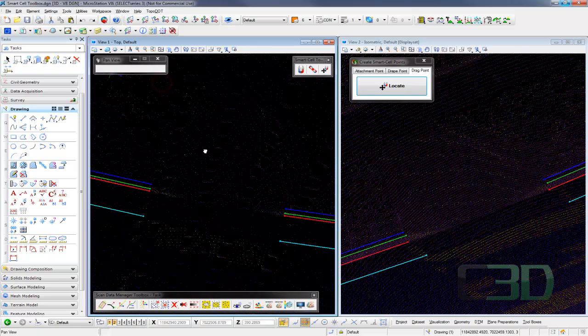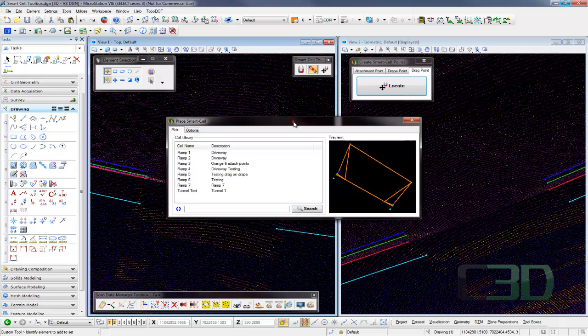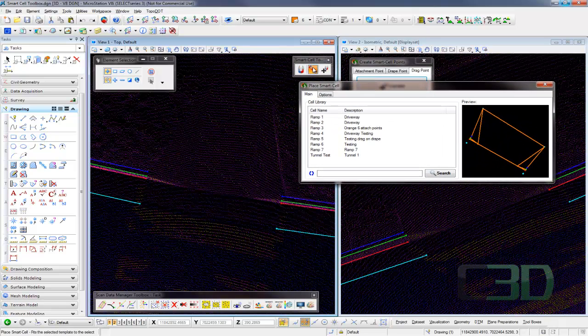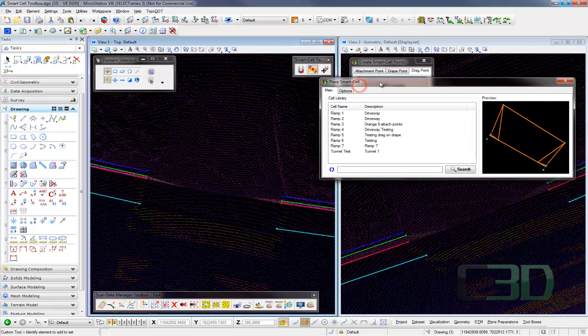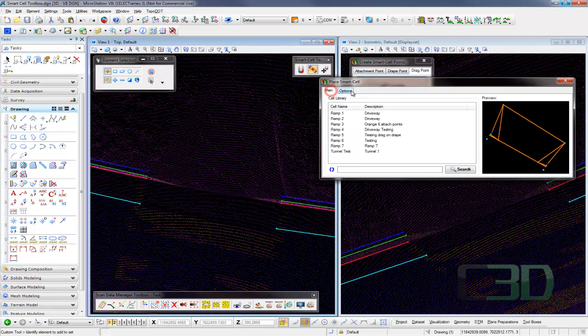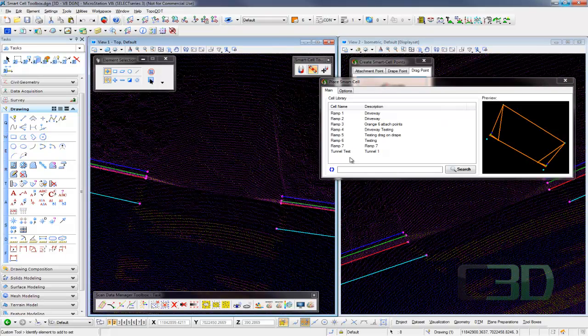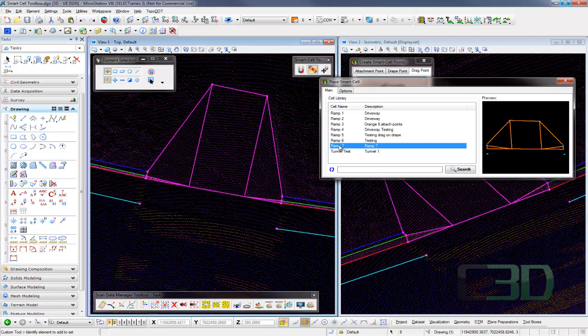Alright, so in order to apply this, we're going to open up our list of smart cells, and depending on which one we choose and how many points we have selected, it's going to fit that cell to it. So if I just click once, it's going to give us a preview of how it's going to fit.